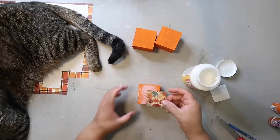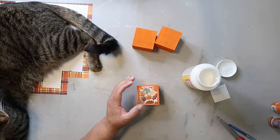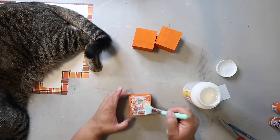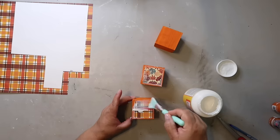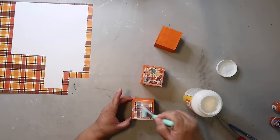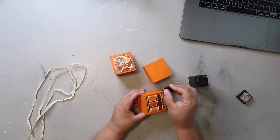And I'm placing one of the pieces of paper on the cube, and as you can see, it is smaller than the cube. I carefully apply some Mod Podge to the top. And I guess Captain thought I was doing a good enough job because he left. And I'm just doing the same to the second cube, applying Mod Podge, applying the craft paper, and applying another coat of Mod Podge. And now it's time to distress these pumpkins just a bit.